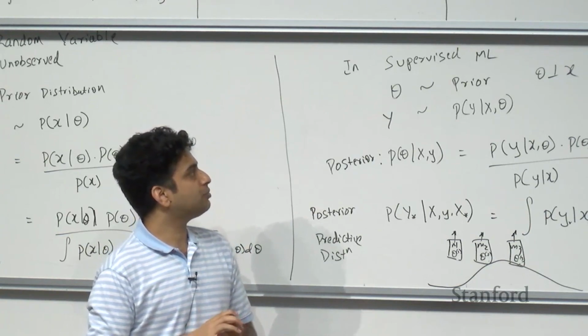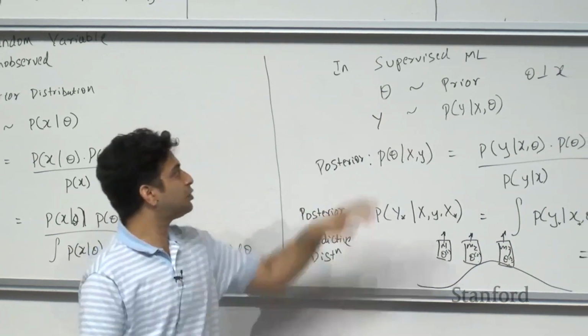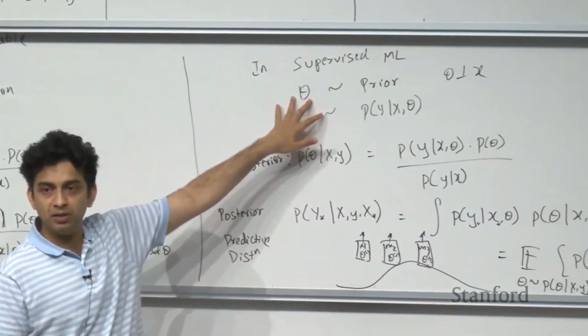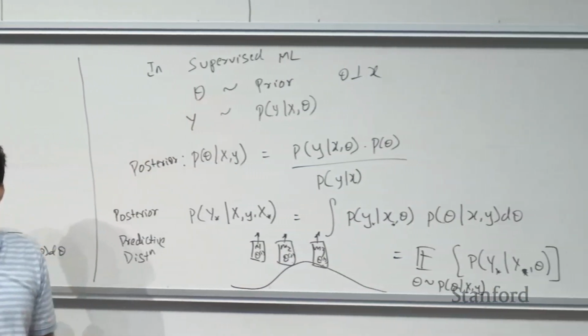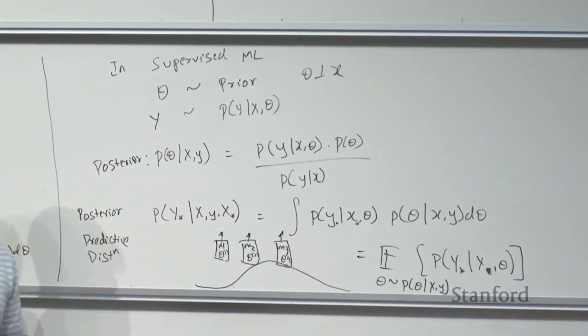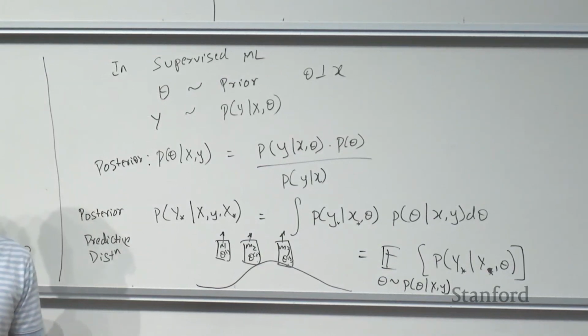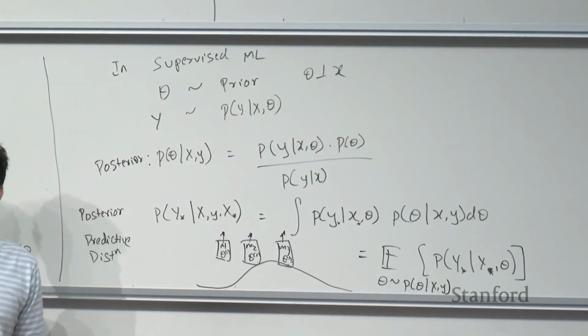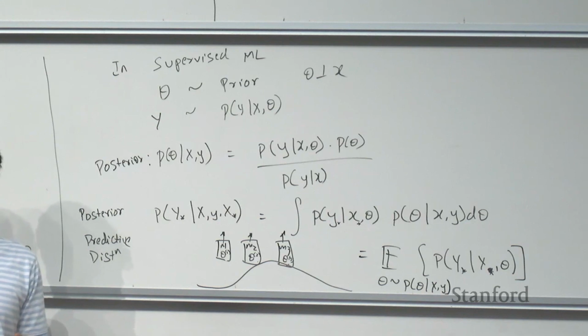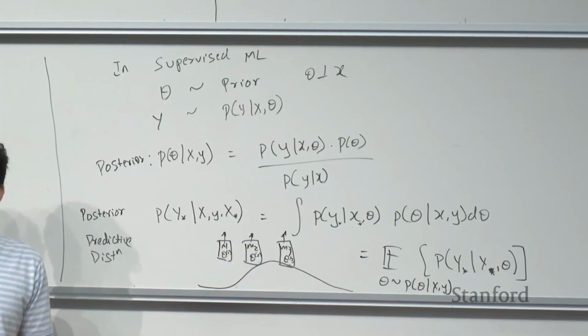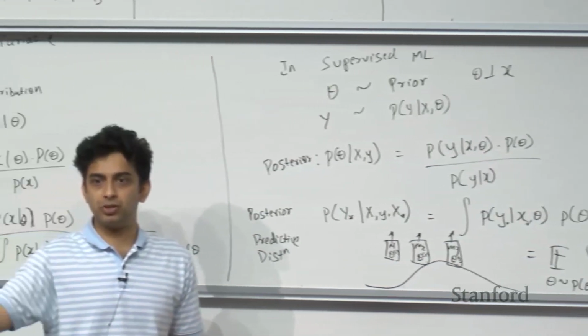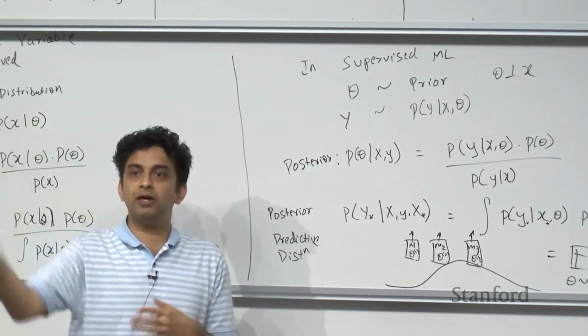It is more subjective because we are making yet another assumption about the way theta is distributed. For example, when we studied GDA, the mu and sigma, we did not have a prior on them, right? They were just some unknown constants that we estimated using maximum likelihood. Whereas if you took a Bayesian approach there, the mus and sigmas of your GDA would also have prior distributions on them, and you would calculate a posterior without doing maximum likelihood.